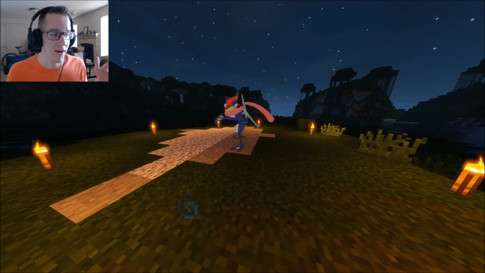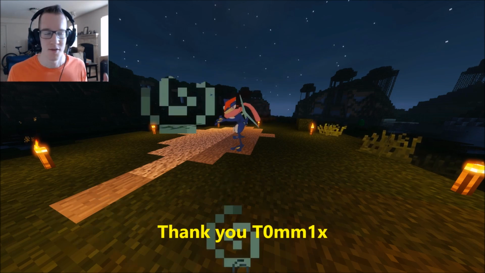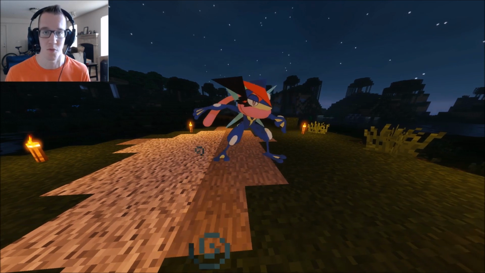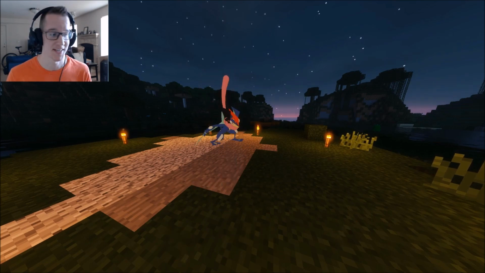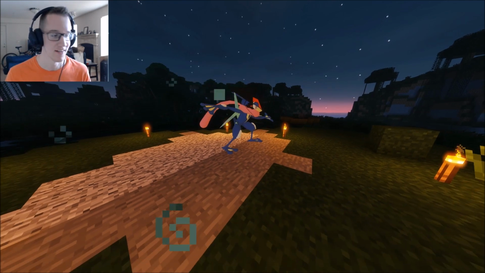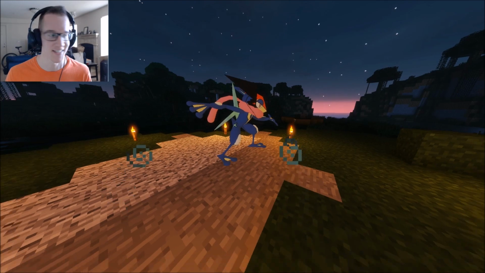And also, I want to give a shout out to Tom1X. I'll leave his name in the video, because he actually had this Ash Greninja spawn on top of him while he was fishing for one. And I was able to trade him a Zekrom for it. I really wanted this because I was so intrigued by what it was, and I thought it was bugged, honestly. But thank you again, once again, Tom1X, for trading me this Ash Greninja.